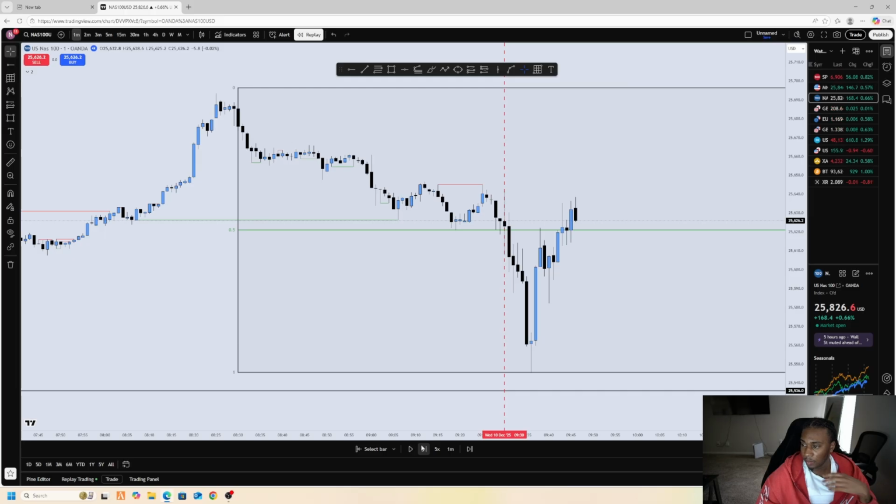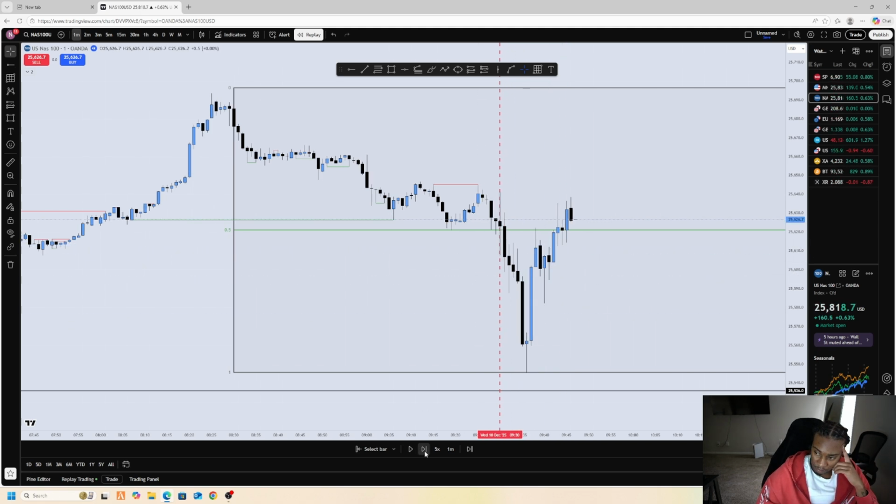So what do we get? I'm waiting for, currently right now, we got this up, down. We got this down, then up. What's the lowest of these 2 candles? This one here. So boom, this is my low right here. If we break below here, that's my breaker structure. Am I waiting? Boom, we don't get it there.